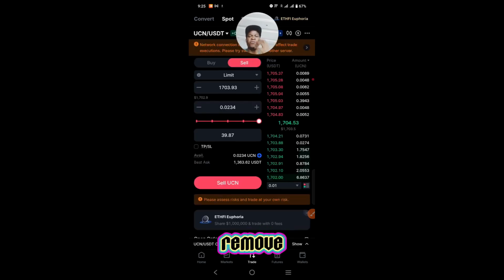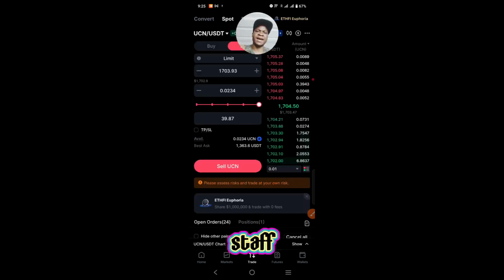What we did was to remove it from the confine of the robot. We have actually disengaged those two trades from the control of the robot. So the robot no longer has control over those two trades. So you now have it in UCN, because it bought, it's like you have a staff in a shop. This is Christmas period, right? You have a staff in a shop who is buying and selling rice. At some point, you needed money out of the entire money, and you say, my staff, how much do you have right now in cash?